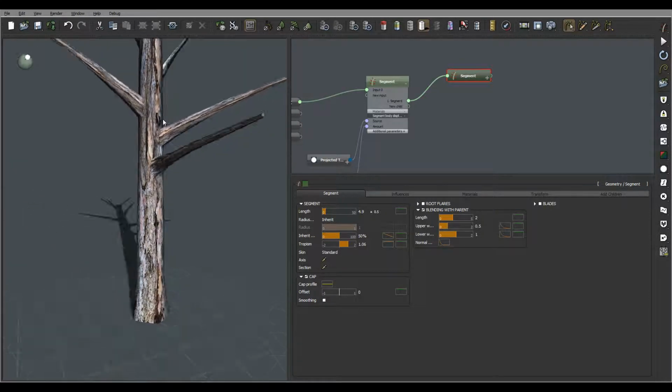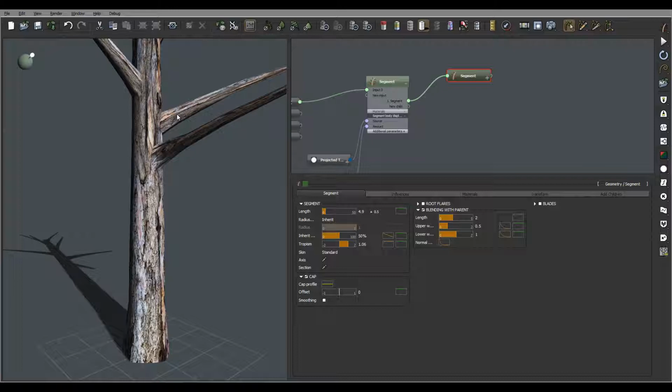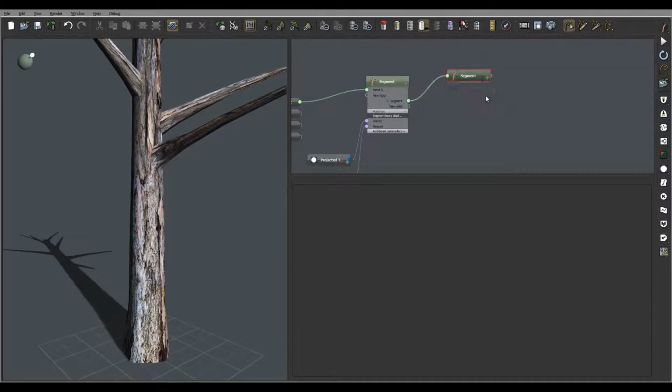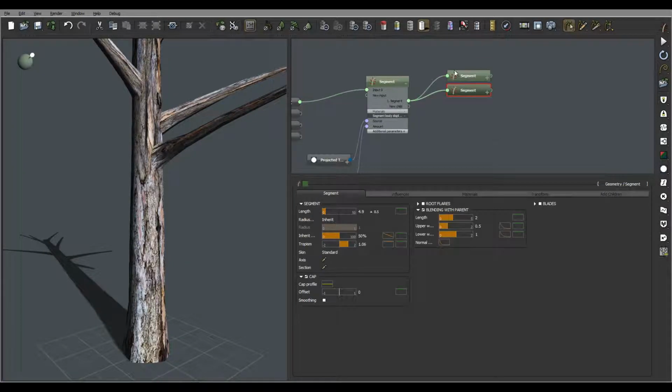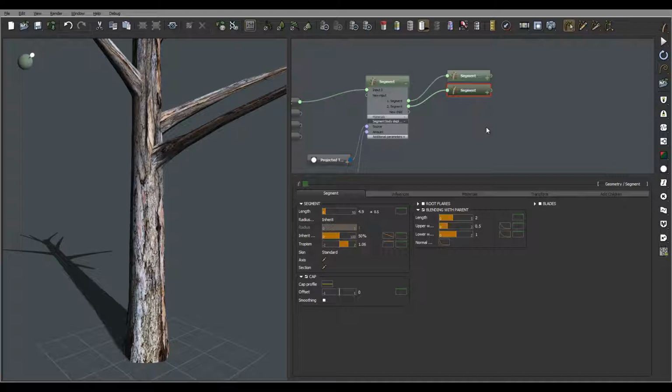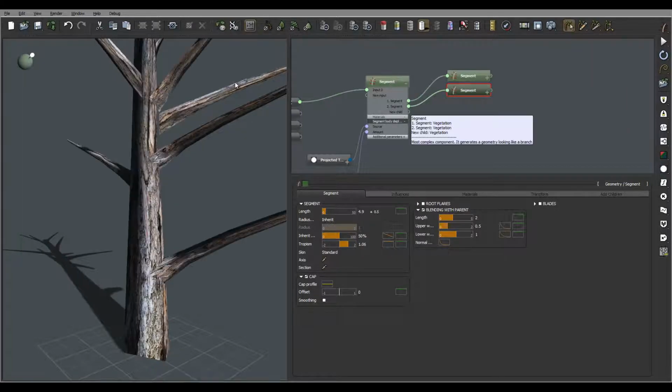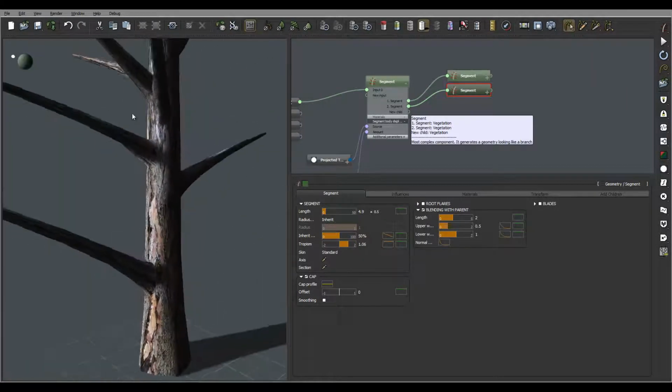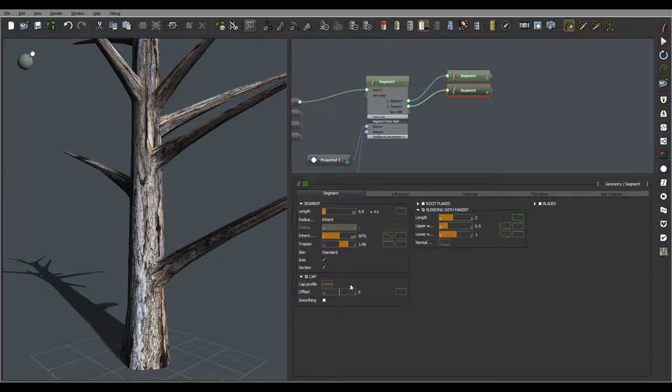Okay, let's add some other effect to this, and I'm going to copy and paste this segment. Okay, I'm going to kill the connections and connect it as a new child. So we have it right here, we add this new child. The one thing I want to do with this is make it much shorter.